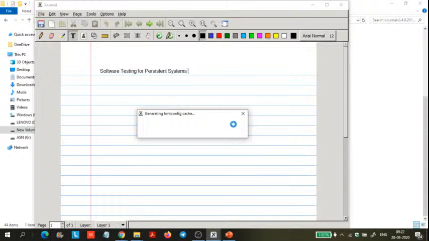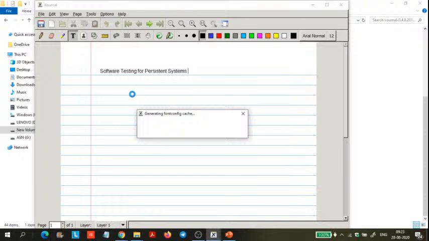Here I'm getting some errors. Likewise, we have to check how user friendly the software is.